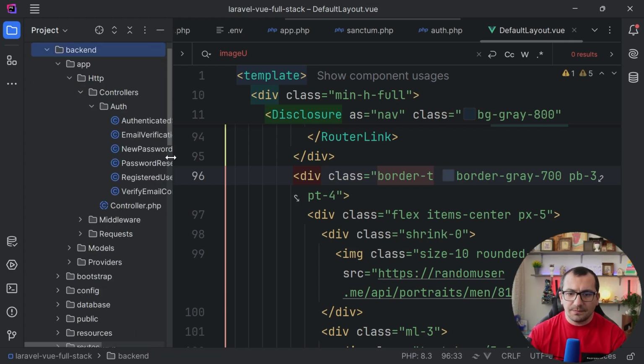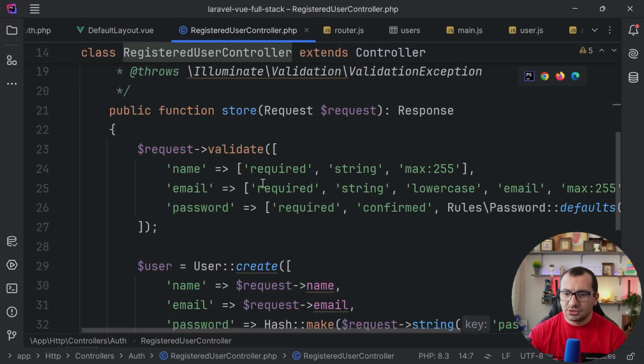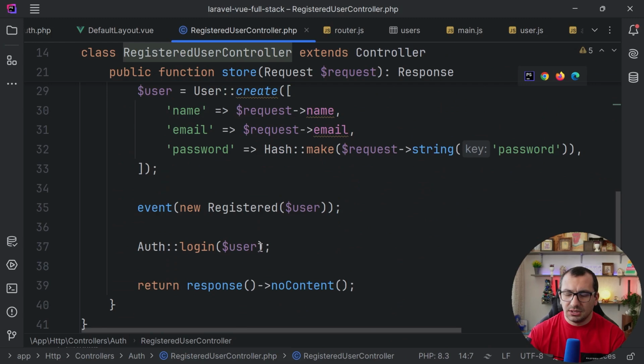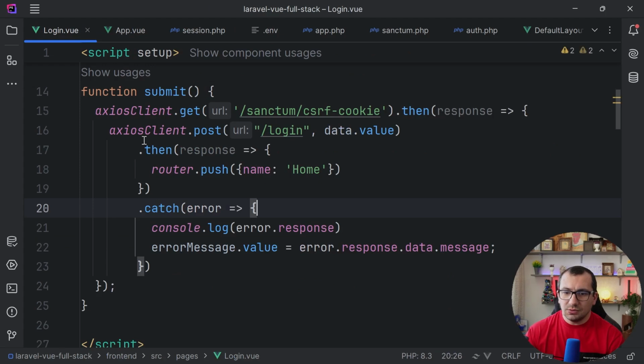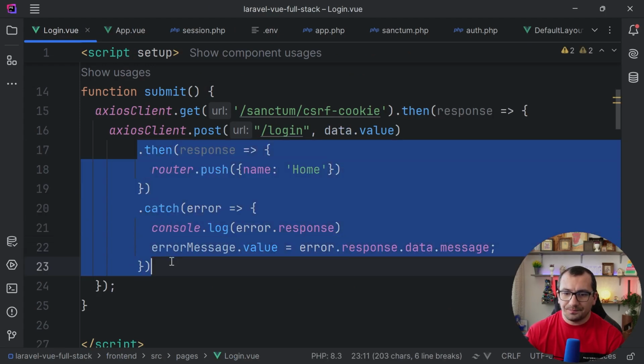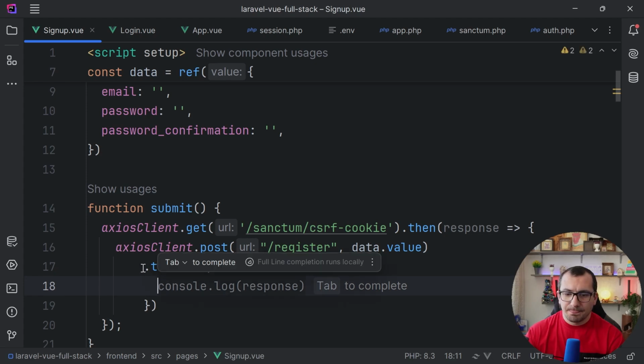Controllers, auth, registered user controller, store user is created, auth login. So the user gets immediately authenticated. So what we are doing right here, we can do on sign up.